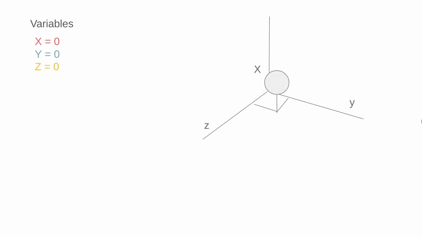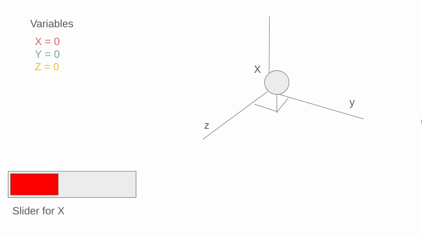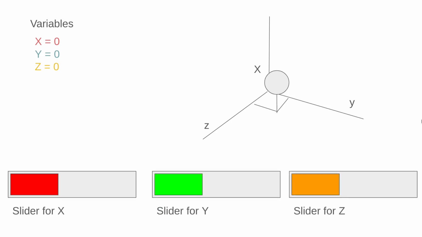Let's assume you have variables x, y, and z. You want to test them. One way will be to simply stop the program, then change the variables, then run it again, stop it, then run it again, and so on. But what if there is another way to check the values without stopping the program again and again? Like a slider, let's say for x, then you can directly change the values on the fly, and likewise for y and z. It makes things much easier.